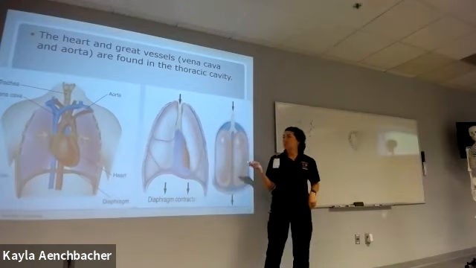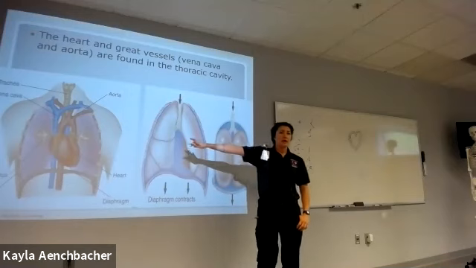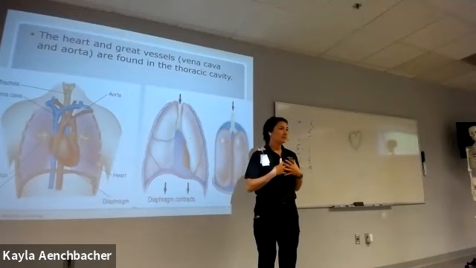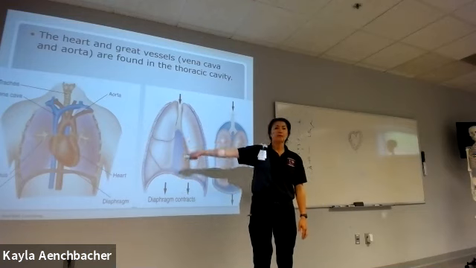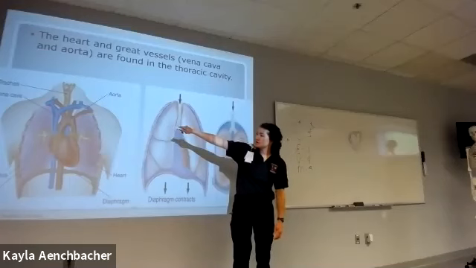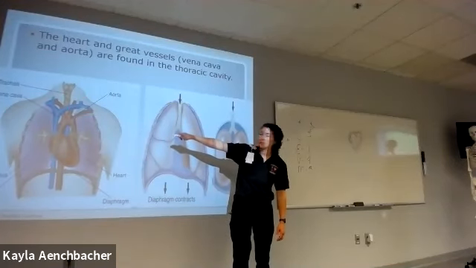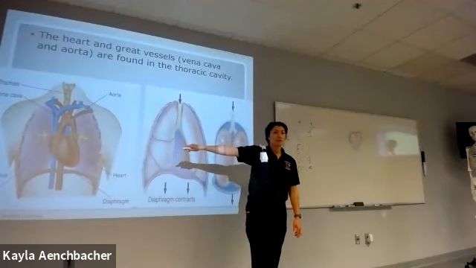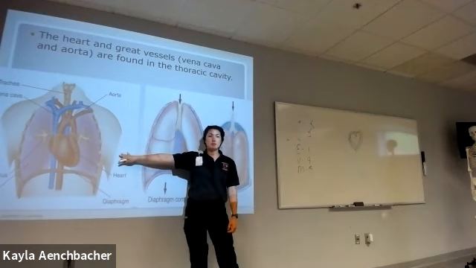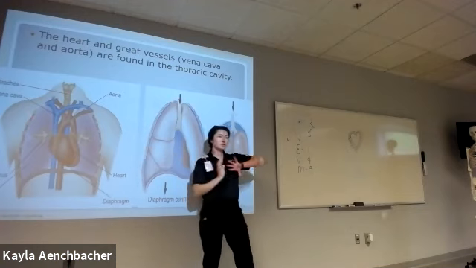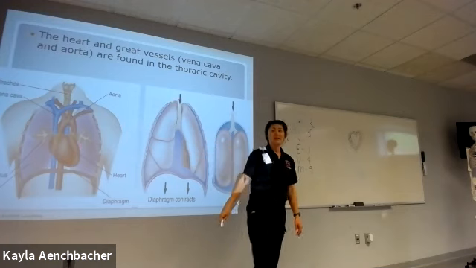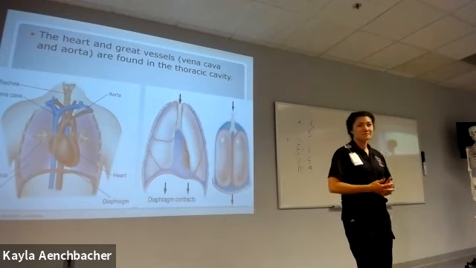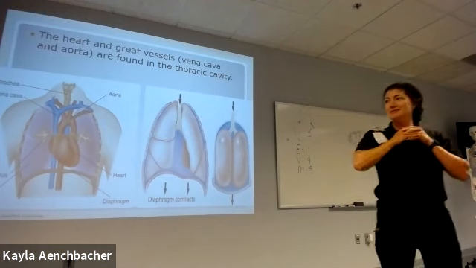So guys, here's a better illustration too, exactly what is contained in that thoracic cavity, right? I have my right lung, I have my left lung, but right there in the middle, I've got those major vessels, my vena cava and my aorta and my heart. So now you can see a better example. If I have a compromised lung over here and I have built up pressure, if it starts to creep over, these things will become affected. And that's called a what? A tension pneumothorax.